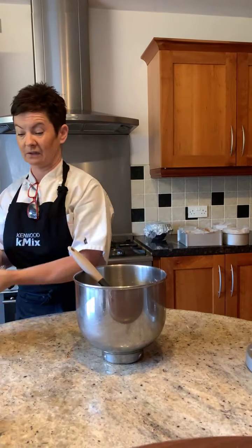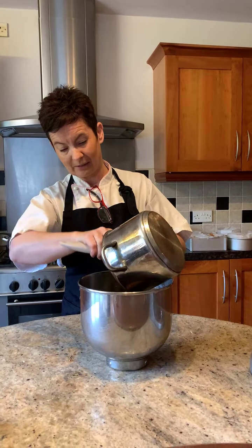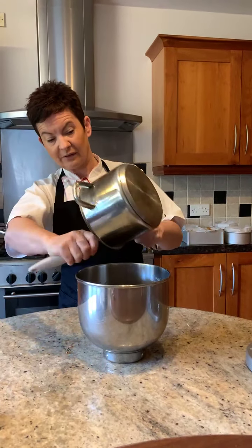The next thing that goes in is my delicious plum fruit. And all that goes in. So I've got my raisins, I've got my sultanas. I'm sorry, I do not like currants, so I don't put them in. I do not like mixed peels, so I don't put them in. So that's why I put in the grated zest of my orange and lemon and the apricots, because I love the apricots for colour. So again, all I'm doing is giving this a stir.